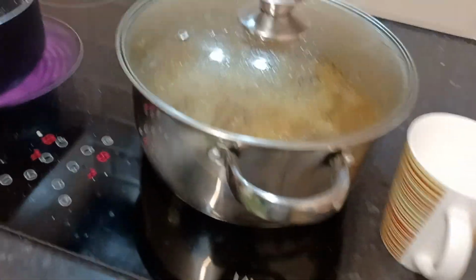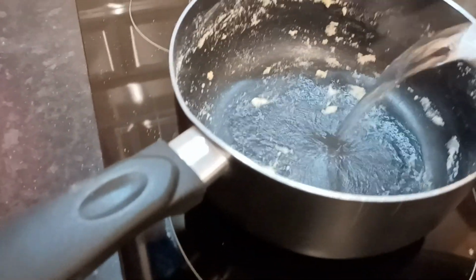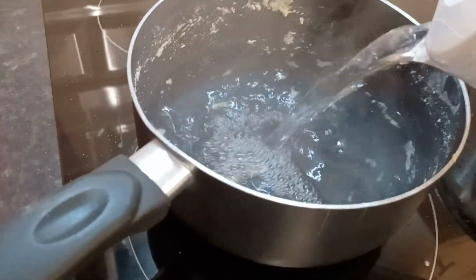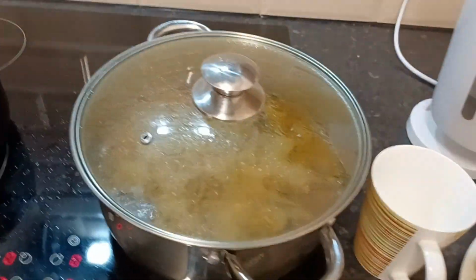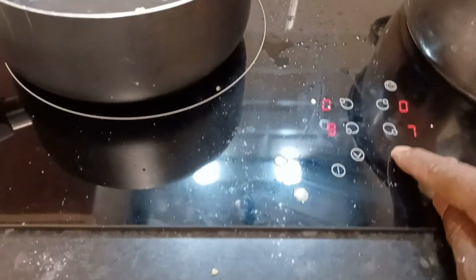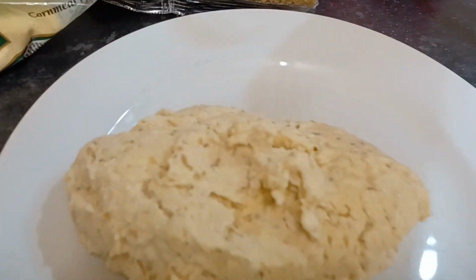So I'm going to put the kettle water into this pot now, and that's what the spooned out dumpling is going to go into. See how easy that is? So all of that water from the kettle is going to go to the spooned out dumpling. Let's turn it up a bit more. I don't want it to start cooking. There you go. You can see the fire coming under it. Yeah? And that's what the dumpling is going to cook in. And that's a dumpling here.